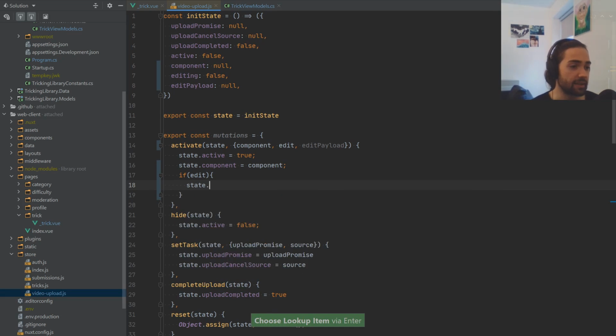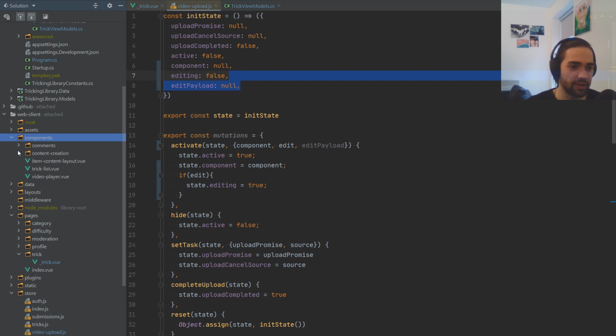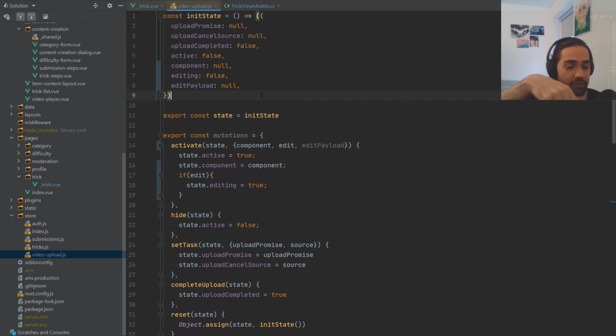So on the state then, editing, set this to true. Because we're using a store, it doesn't matter what we're really editing, because the payload here is dynamic. Once we display the component, depending on which component is going to be editing that payload, it can work on the same payload. We just have to load that payload into the component's form when it gets created, when it gets opened up.